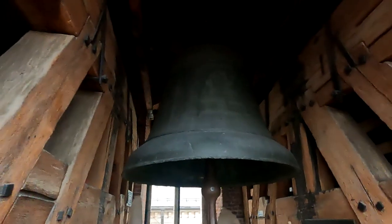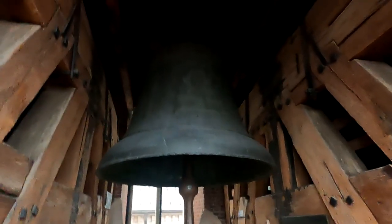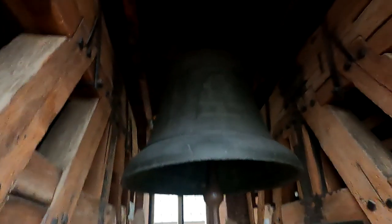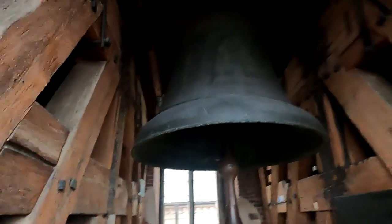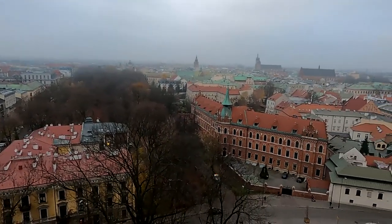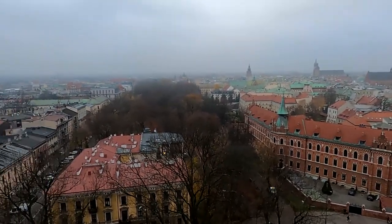If you climb the dark and cramped bell tower all the way to the top of the cathedral, you are awarded with a view of one of the most powerful bells in the entire country, capable of generating sound waves that can be heard nearly 30 kilometers away. If I am standing right here when it begins ringing, my brain will literally shatter into a pile of goo. But it will be all worth it given the fact that the view from this platform is absolutely gorgeous, as this tower dominates the entire skyline and can be seen from any part of the city.